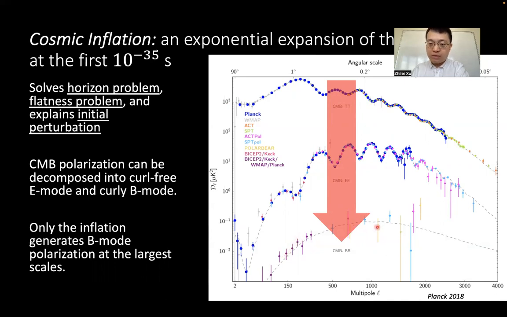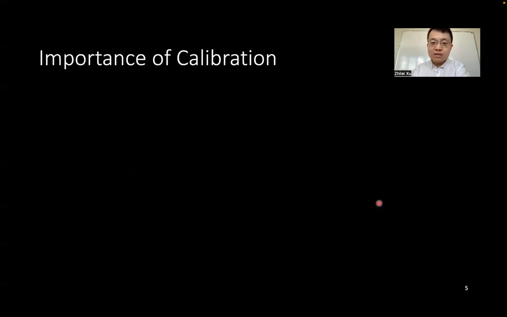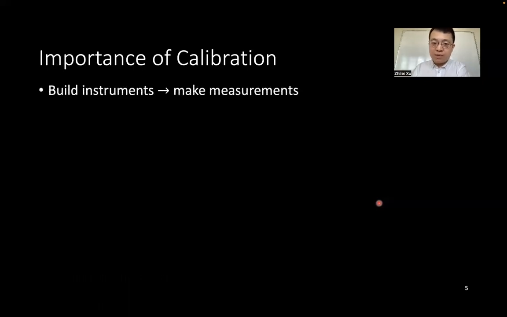So what was the driving force that enabled this? It was the instrument development, which I can give another talk about, and also something I want to talk about here today: the calibration method. We keep knowing our instrument better and better, to better precision. So, the importance of calibration. Before I even started doing CMB measurements, my understanding was that you build your instrument and you make your measurements.